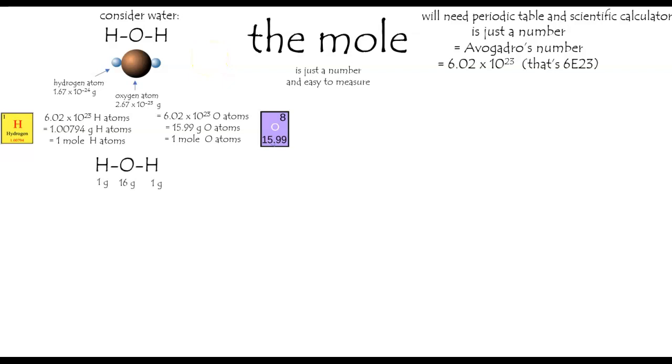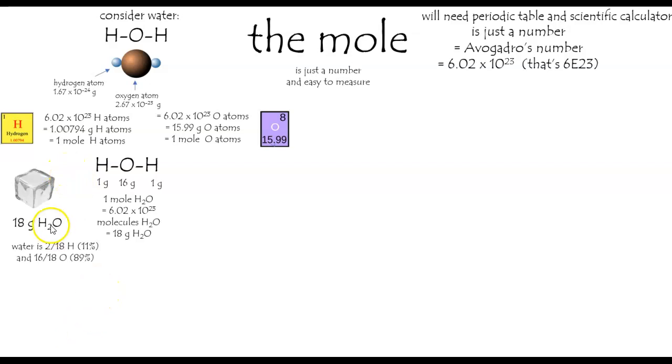Okay, so if we have a mole of water, we've got 1 gram on this side, 1 gram on this side, and 16 grams on this side. That's 18 grams of water. Imagine that in a cup or as an ice cube. An ice cube might have a mass, say, of 18 grams. Very quickly, knowing that you have a mole of water, right? 6 times 10 to the 23rd molecules of water. It's a quick thing. You can say, hey, in that ice cube, there's 6 times 10 to the 23rd molecules of water. I would say that's easier than counting them one at a time. That would take you forever. And that's a nice thing to know.